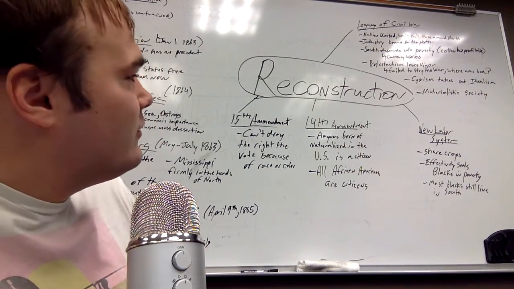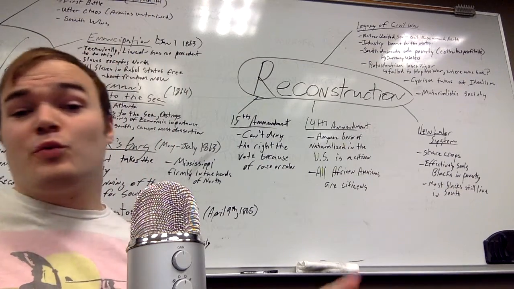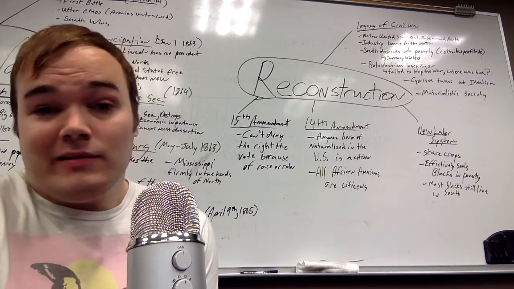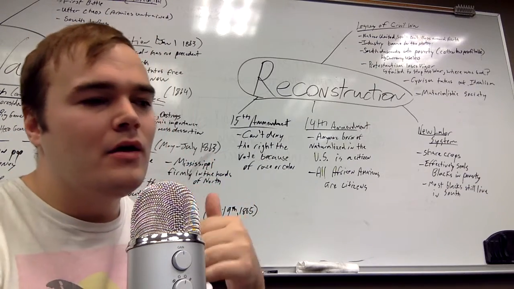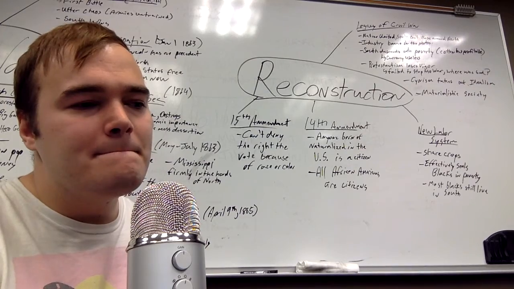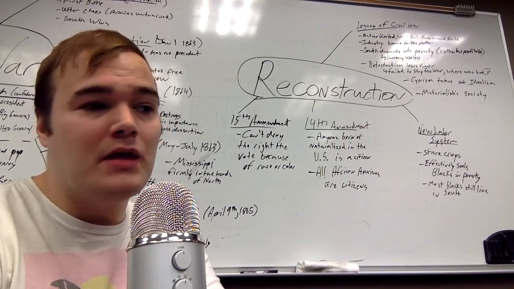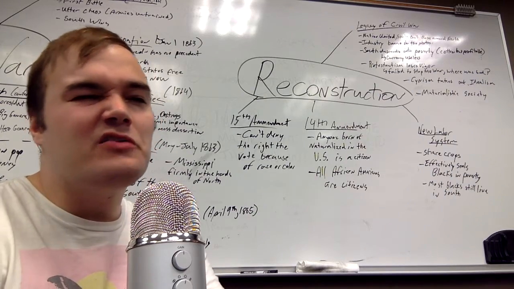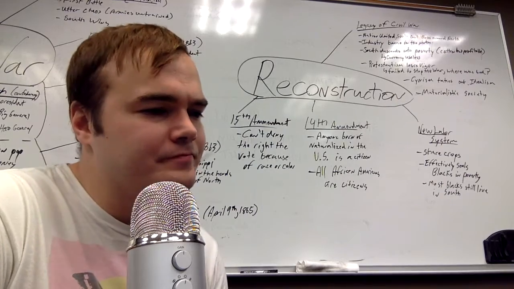Another thing worth mentioning is the new labor system in the South. There's this issue. Guess what? We don't have slaves anymore. How are we going to tend the land? Well, they come up with this idea called sharecropping. They say, okay, you do some labor for us, and we'll give you some land that we'll rent to you for a share of your cotton. That'll be your rent, you know.